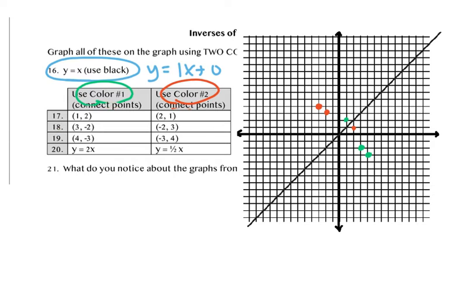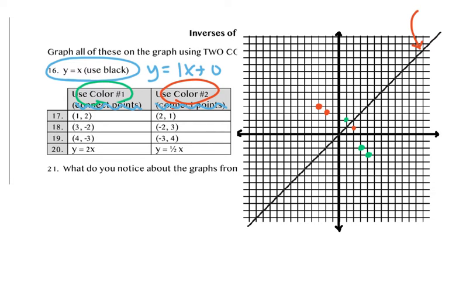If you look at the picture of it, what if you were to fold on that line? You would notice that all of the red points are reflections of all of the green points. Okay, so if you folded, then it would be reflected across that line. Now I don't want you to connect these after all. Sorry, I shouldn't have written that on there.